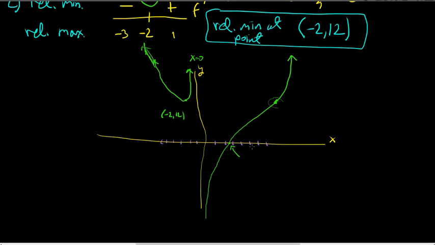So make sure you have the x-intercept right. Cube root of 16, about 2.5. And the local minimum, negative 2, 12, and that's the basic shape of the graph, right? Oh, and the vertical asymptote. A couple of you are crossing the asymptote, and if you cross the asymptote, that's bad, because then it's not an asymptote, right?